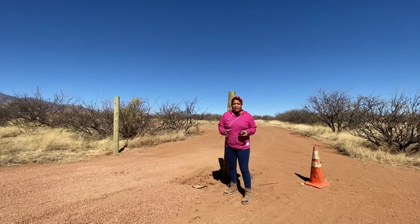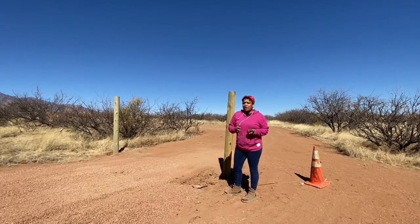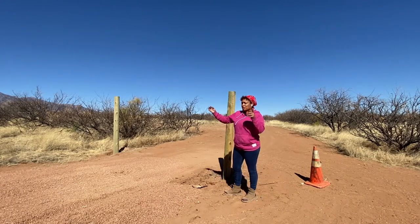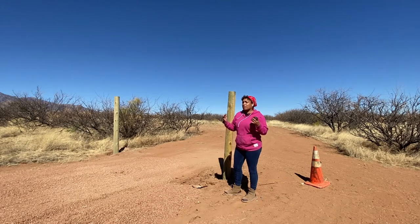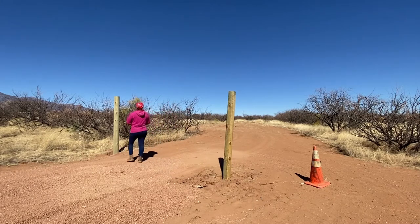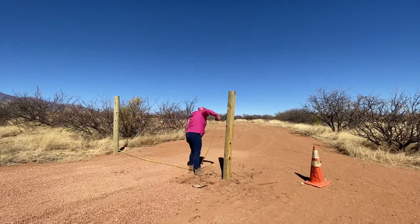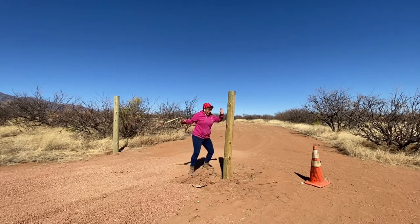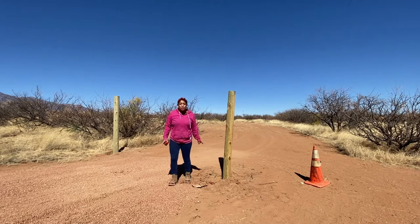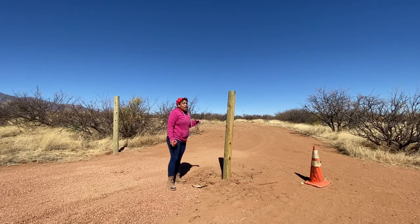Okay, first things first, I'm going to double measure the poles from one side to the other to make sure I have more than 12 feet. 12 feet is the gate, and then I have a bolt that's adjustable, so I want to give myself like 12 feet, 2 inches. Okay. All right, 12 feet, 2 inches is right in the middle of this post, so I just need to pull it over this way a little bit, and then I'm going to pour the concrete in.